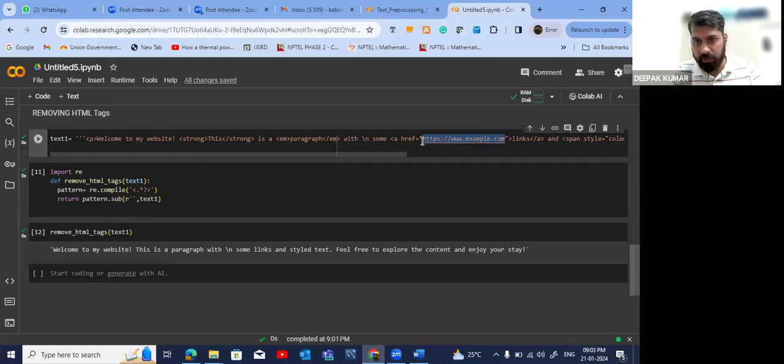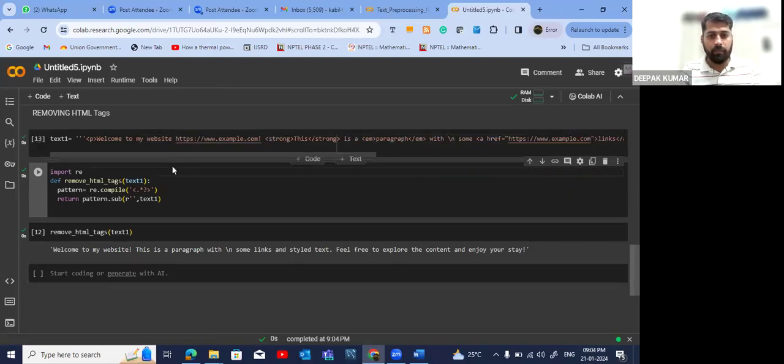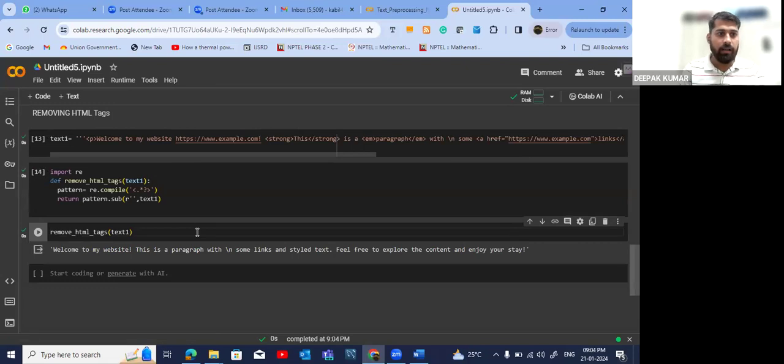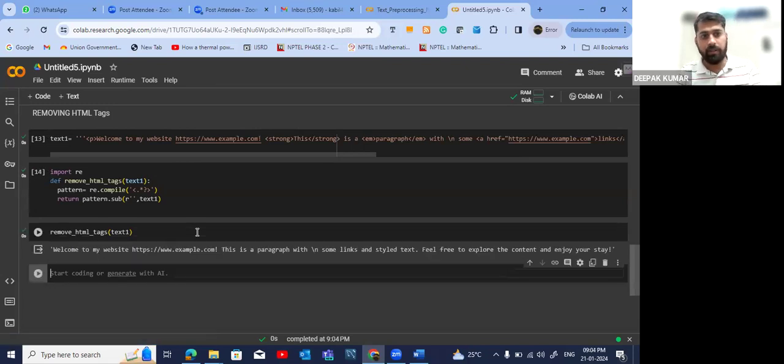I copy this and paste it here, and run it. Can you see? Your URL is not removed now because it does not come under left angle bracket, right angle bracket, dot, star, and question mark.